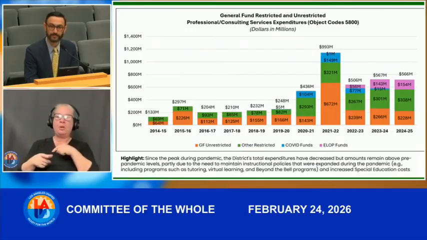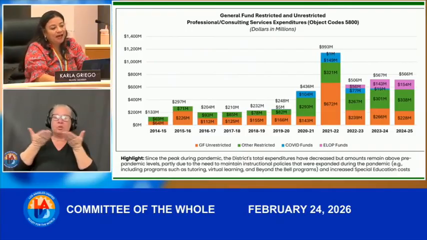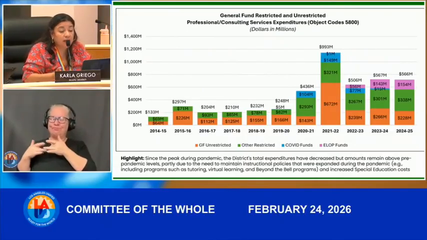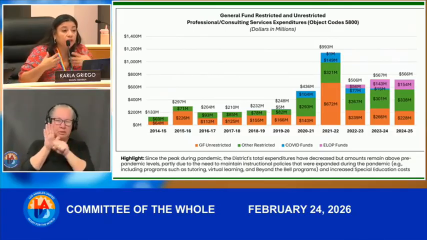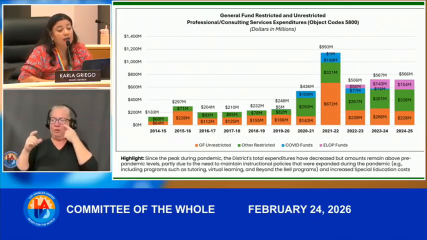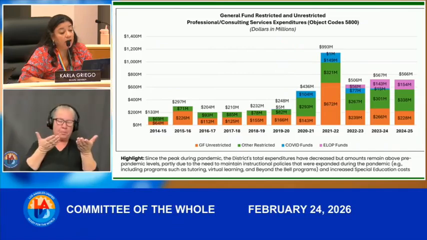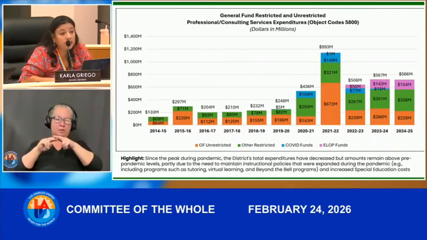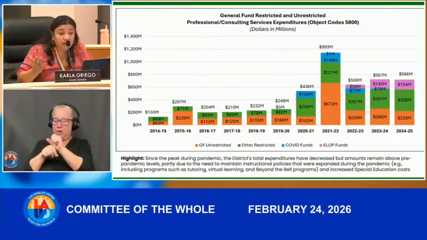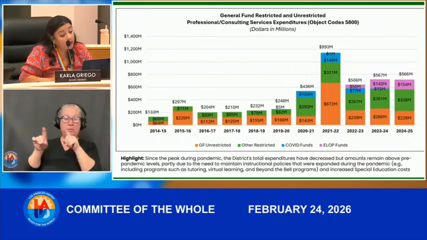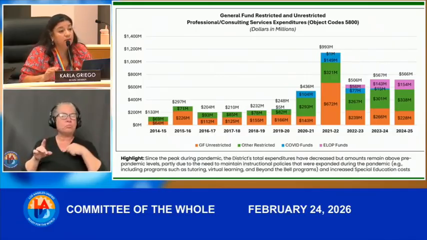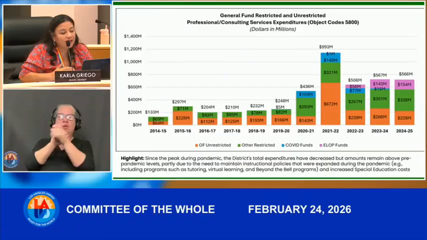So, I'm going to want to see what those expenses are for special ed, because I think a big concern, not only in LAUSD, but I actually think across the state, a lot of folks are concerned that districts are contracting out a lot of special ed services, and it's really increased the amount of contracts that are sought by districts instead of bringing the workforce to our district. It seems that that's a trend in the state. I don't know if it's a national trend, but I would hope that we analyze what that is so that we can change that. So we can shift that trend and stop contracting out.